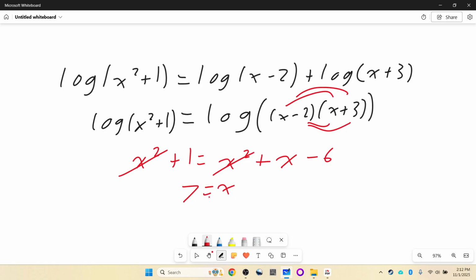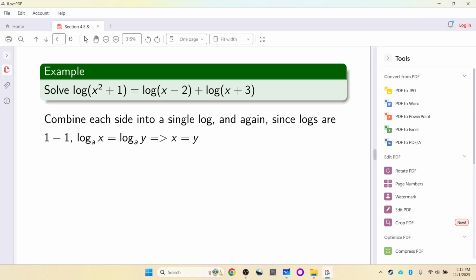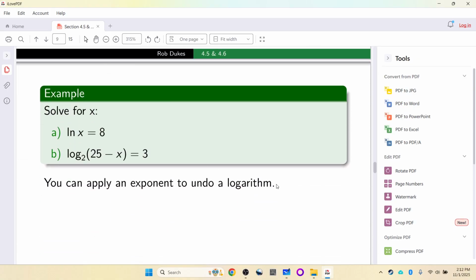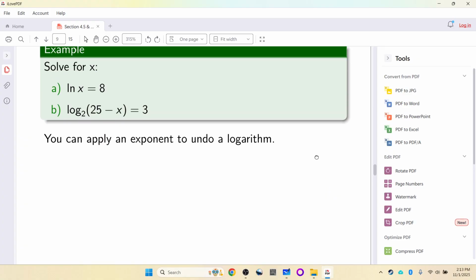That's my only solution. And if we plug this back in, here we get 49 plus 1 is 50, log 50. And over here we would get 5 and 10, and 5 times 10 is also 50. So these both give the same thing, thanks to log rules. So, if they're already written as logs of the same form or exponentials of the same form, we can try to combine them. But if not, we're going to use exponents to undo the logarithm.